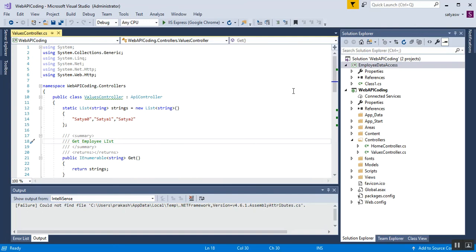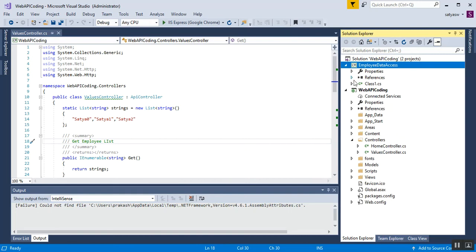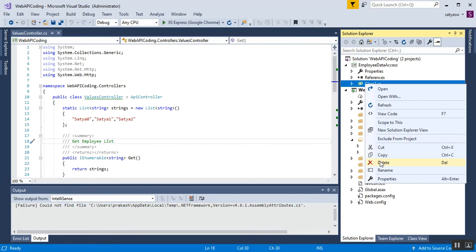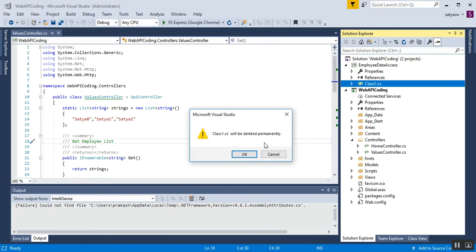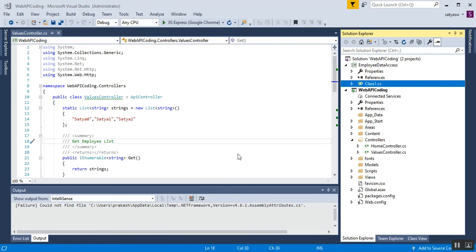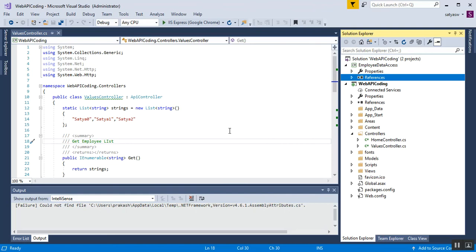I don't want this class1.cs, so I'll delete it. Okay, I don't need this. Next, I just save these changes.